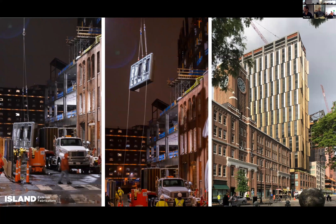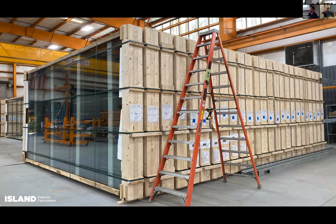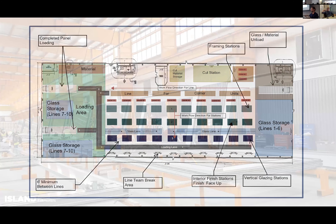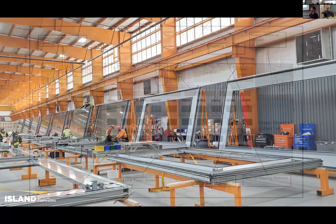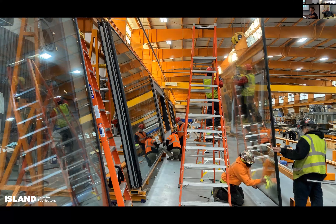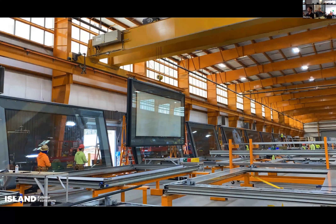Units installed on the second shift at Kendall Square Site 4 would be set in place, and the next morning you'd see another floor done. For 660 Fifth Avenue, we had 200-square-foot glass units to handle at a time — too large to be set on a roller system and too heavy to have glass descended from above due to deflection. So we set up a short-throw assembly line of ten stations: frames assembled, flipped on their back, structural back pans and anchors installed, flipped back to front, shadow boxes installed, then lifted into an A-frame running down the side of the shop for vertical glazing.